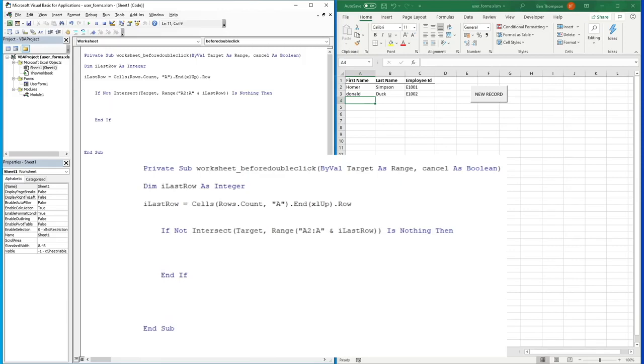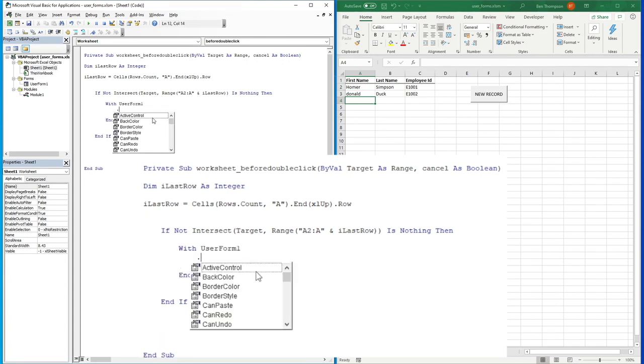So if there is a double click that happens and it is within this defined range, so rows 2 and 3 as you see here, we want to go with UserForm1 and with .TextBox. So if someone double clicks within this defined range, we want to open our user form. And not only do we want to open the user form, we want the user form to be pre-populated with the information available on that row that we double clicked.